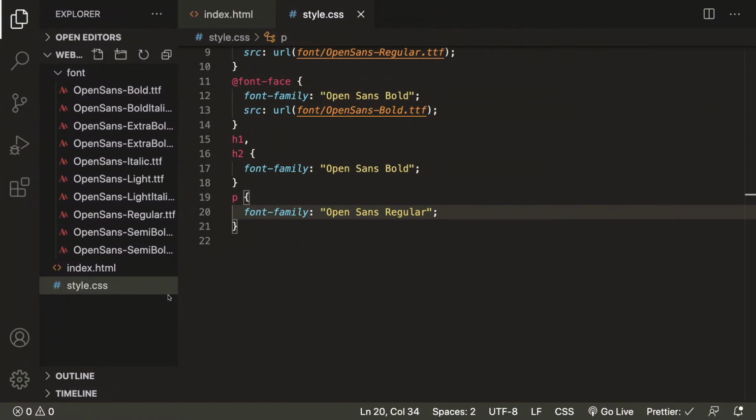So this is one of the ways, that is the add font face rule, to apply a font family. In this approach we have to download any font family and then keep it inside the project folder, and after that, using the add font face rule we can define the font family name and source of the file, and thereafter we can apply all those font families inside our page. Now let's see other ways also.